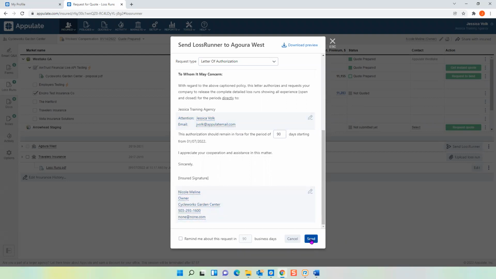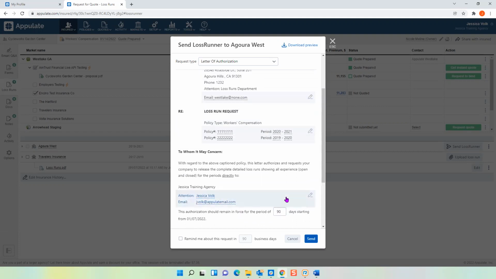So once you click send on this, it will send a link to your insured via email, or it's mobile friendly, email, phone, tablet, whatever they use. In order for this to work, though, they do have to open up the link and sign electronically. They can't print it out and wet sign it. They have to sign electronically, because once they sign it, Appulate will automatically send this signed letter out to this destination. All right.